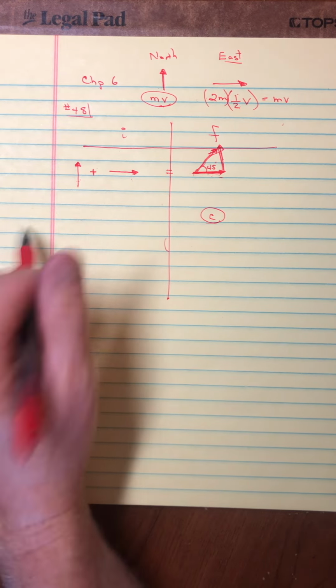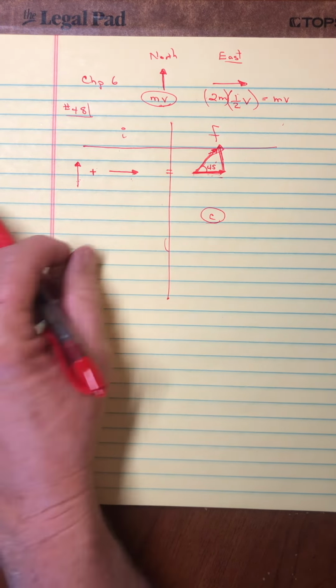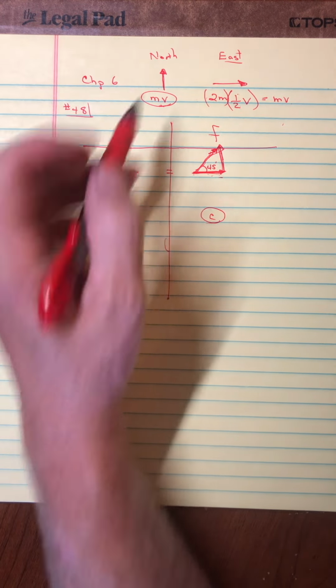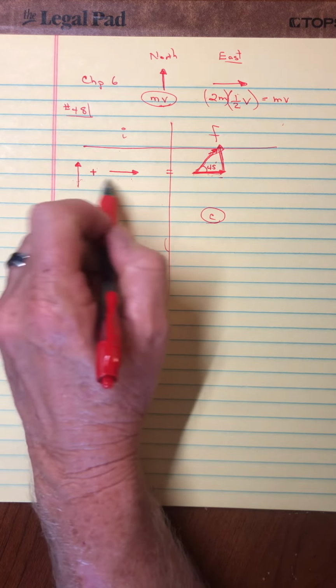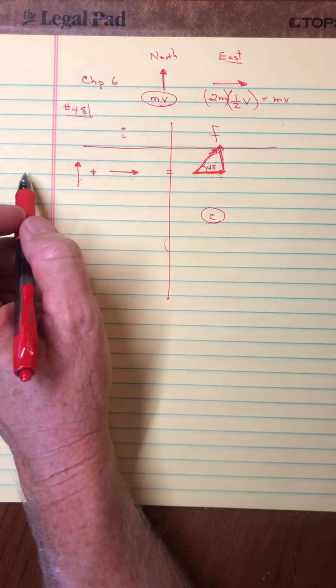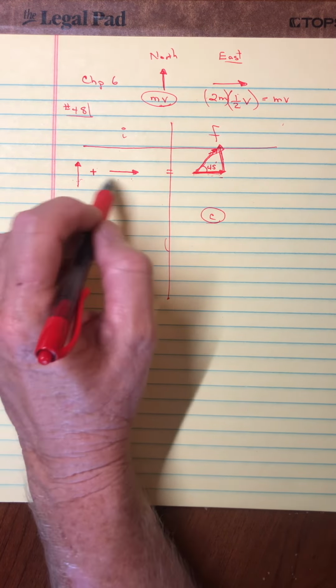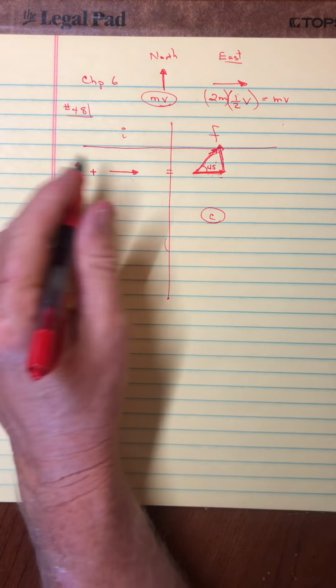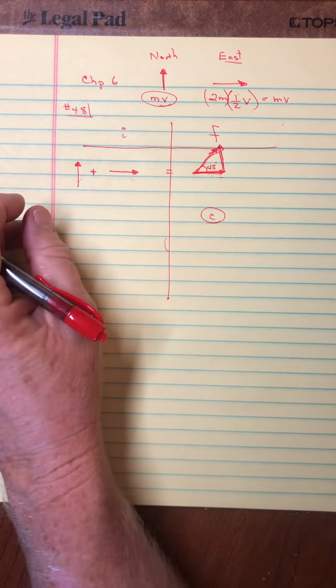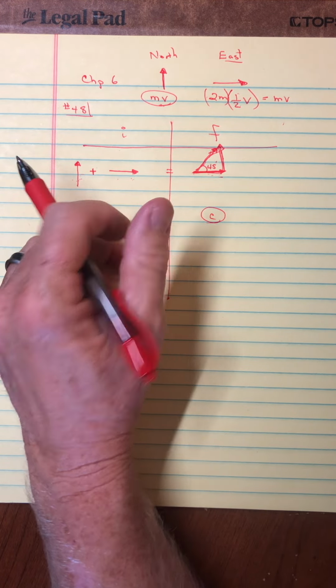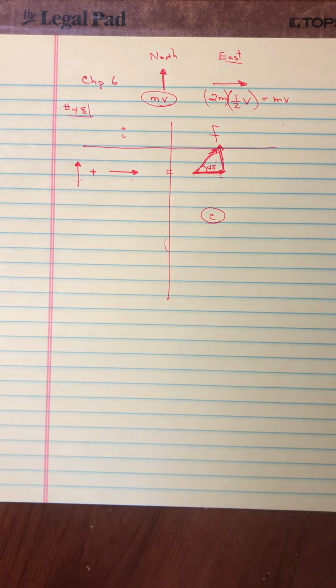And A and E would also be options for this problem, because A is straight up. So only if you had upward momentum would it be A. So both of these would have to have upward momentum, upward or downward, like we could have plus or minus. And then E would only work if we had all horizontal momentum, left and right. So the option is C. Yeah, hope that helped.